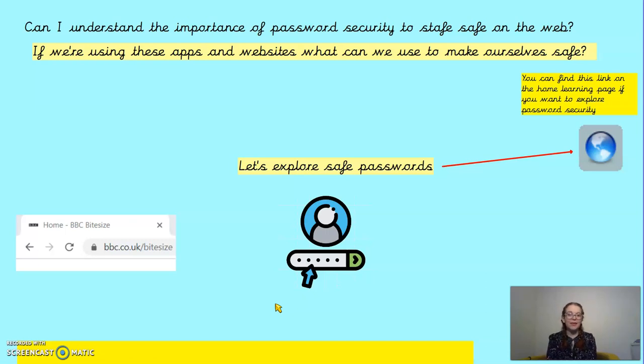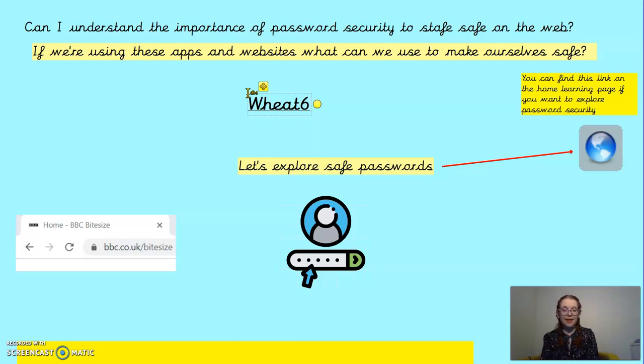Another thing we can do is we can add numbers to our password. So instead of having the password wheat, I could change it. So I could go, oh, wheat, oh, well, let's see. I'm going to change that to a capital W, wheat, 6, because that's my favourite number. How many letters have I got so far? I've got 1, 2, 3, 4, 5, 6 letters, so I need 2 more.